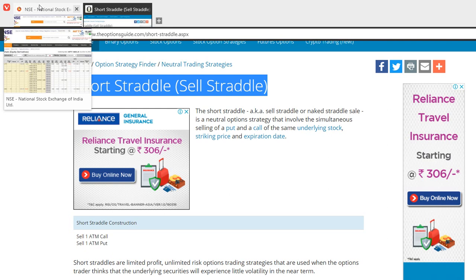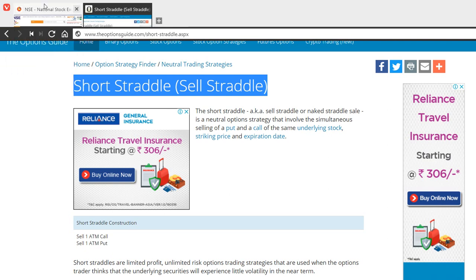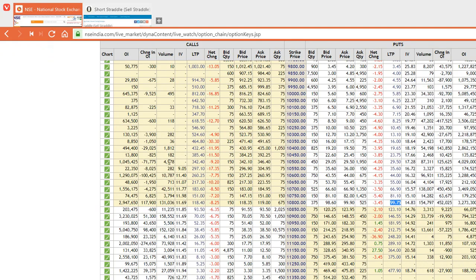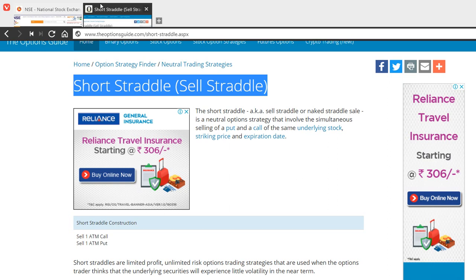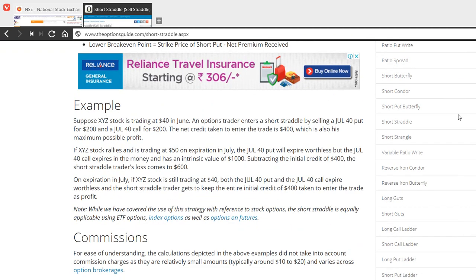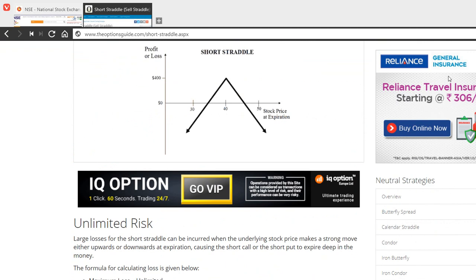So this strategy is used in very neutral market conditions where you don't expect a big upside or downside movement, and that's when it should be used. This is used in combination with some other very good strategies, so that your risk is defined, and risk defined strategies are like that. I hope I have already cleared most of the points. So break even and other things.